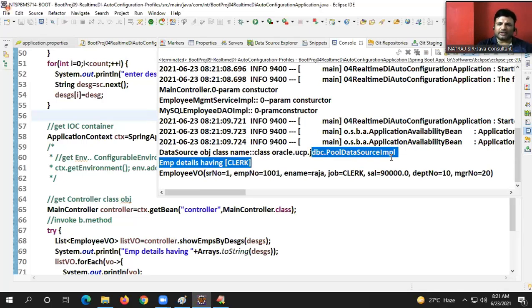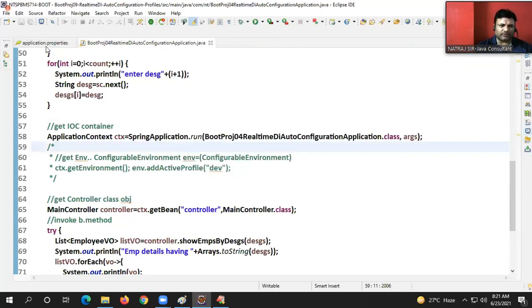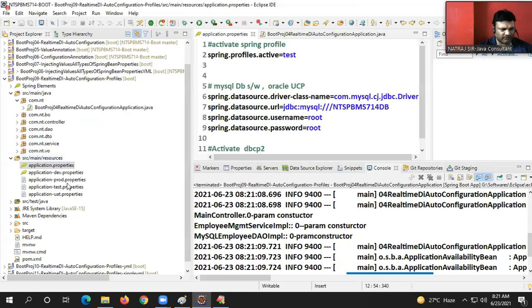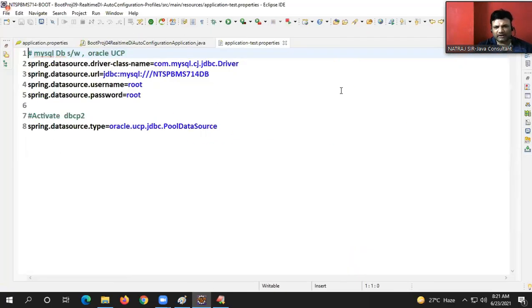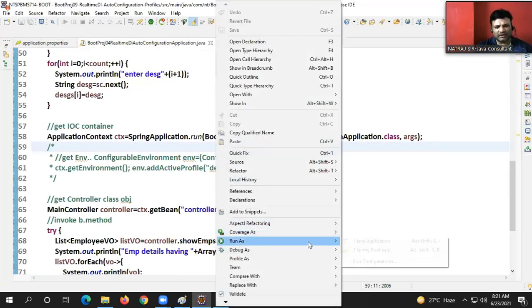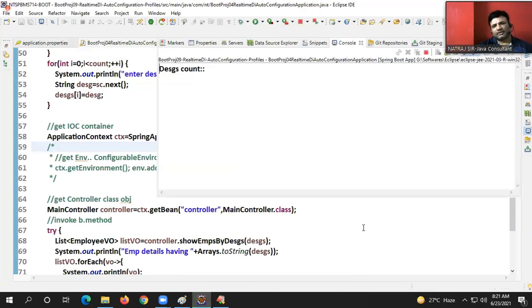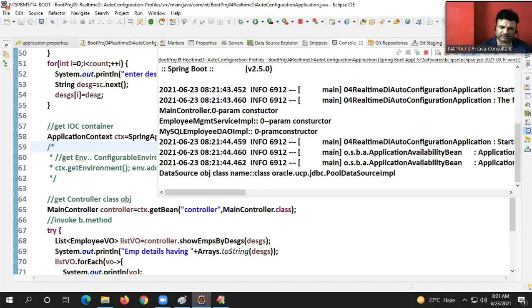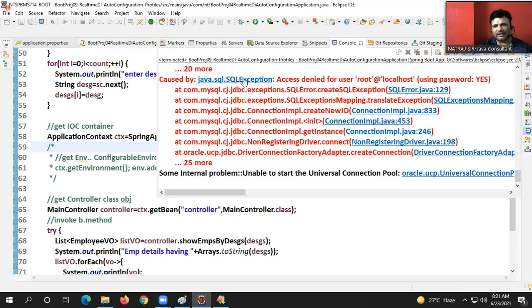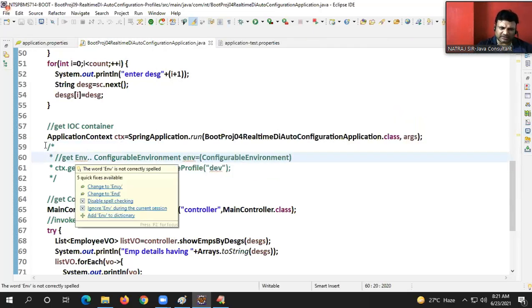This time what is it taking, boss? It is taking the pooled data source, but from where, guys? The test profile is there, right? It is collecting from the test profile. How can you say that, sir? If you are interested, you can check: in the test file I have given a wrong password here. When you give a wrong password, you will get an exception, right? Yes, an exception has come. Why? Because when the direct profile file is there, why would it go for the fallback profile?